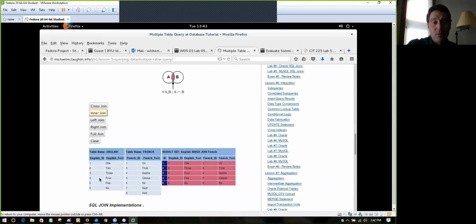And that's what we're doing here, okay? So we've got in our English table, we've got 1, and in our French table, we've got 1. That's a match in the intersection of the two tables, right? And that's a match, and so that row comes over then to the result table. And here we've got English 1, and the English text, French 1, and the French text, okay? So this is the result table here on the right.